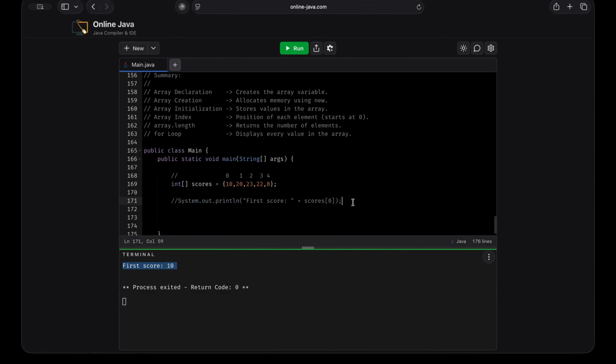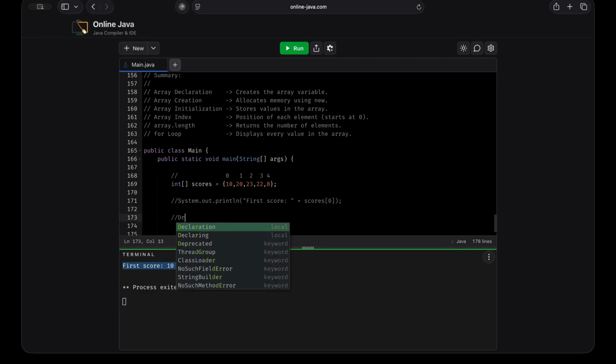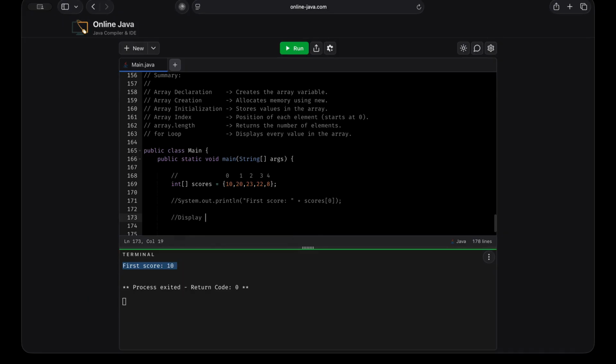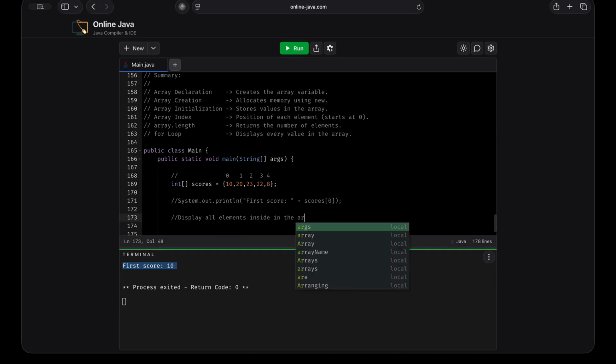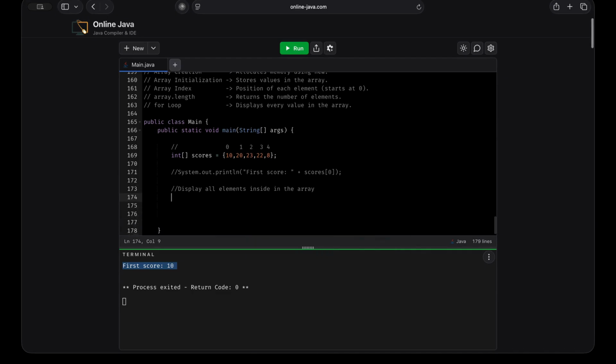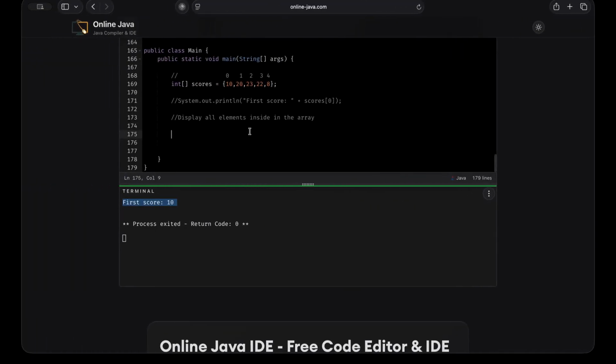Okay, how can we display all elements inside from that array? Okay, so imo lang japon siyang gamitan og for loop. So diri na dayon nimo i-integrate si for loop.